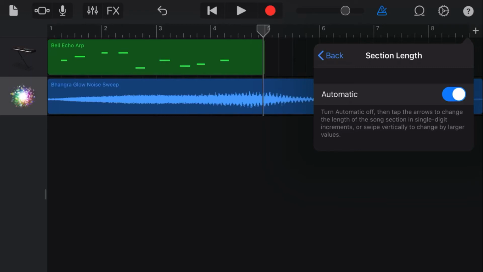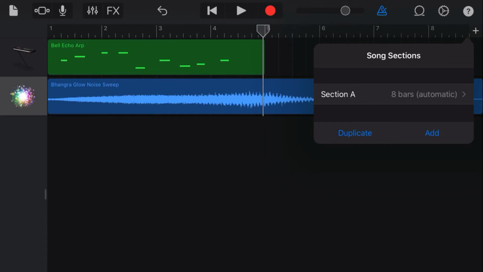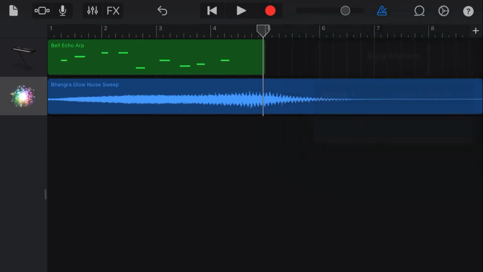I never usually use the A and B sections, but that's just me, because usually I'm just like, okay, I'm going to record the whole song as this many bars and do this. So yeah, there's a lot more that GarageBand can do on the iPad that a lot of people don't realize, but it's here, and I don't use everything per se, but everything is here for different people to use if that's something that you prefer to use, and it's always very handy just to have this extra stuff, even if people don't prefer using it. It's better to have more on a music production app than less, just in case.